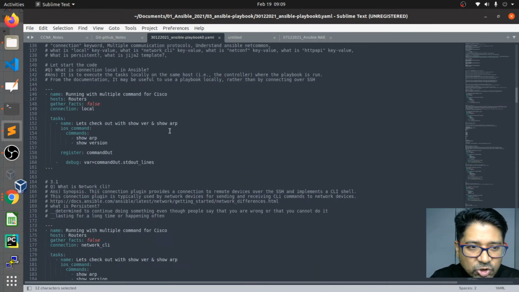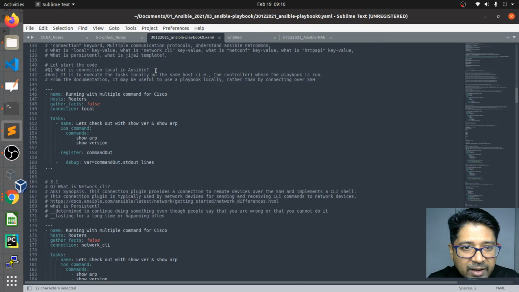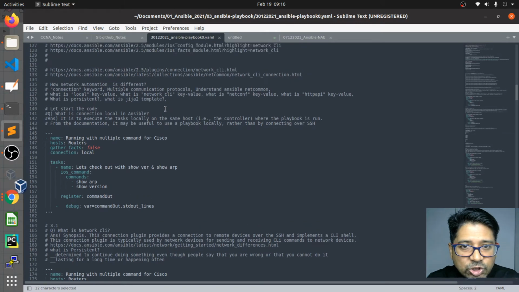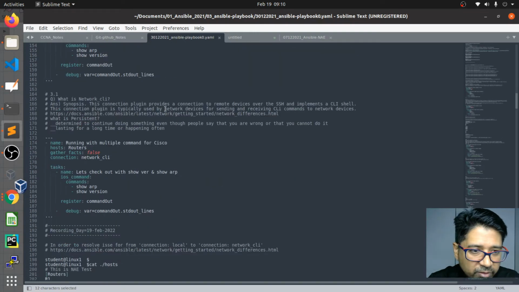Next, we saw what we mean by connection type. There are four connection types. Three out of four are persistent, and one, local, is non-persistent. We will see this later in detail, doing a lab on what persistent means and how it differs from non-persistent. In persistent we have netconf over SSH over XML, then JSON over SSH, and then YAML over SSH with netconf.